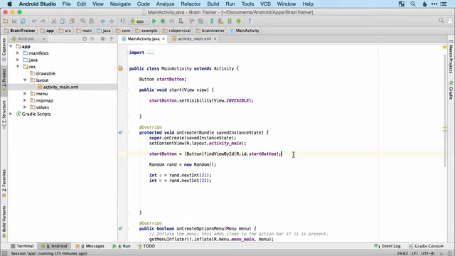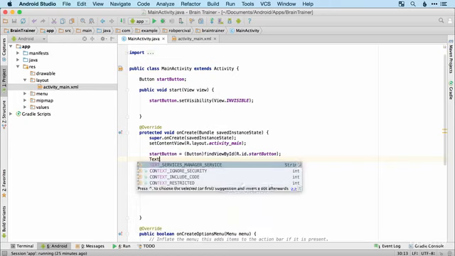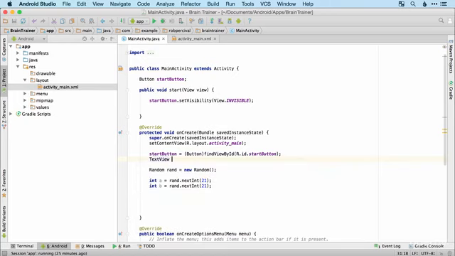So let's access that first. It's a TextView. We'll call it sumTextView. We'll need to cast it to a TextView, and then we'll find it by its ID using R.id.sumTextView.